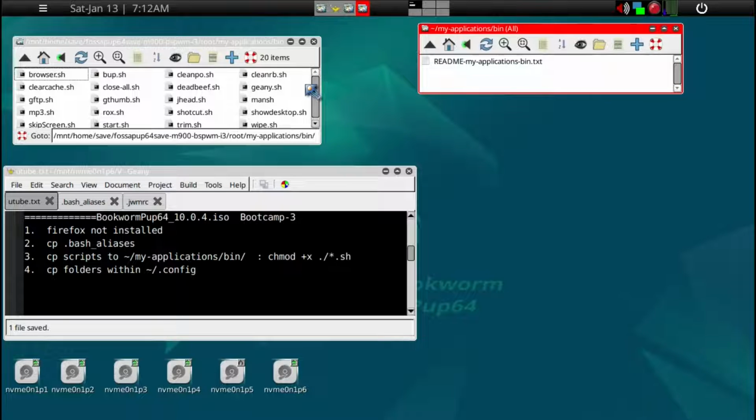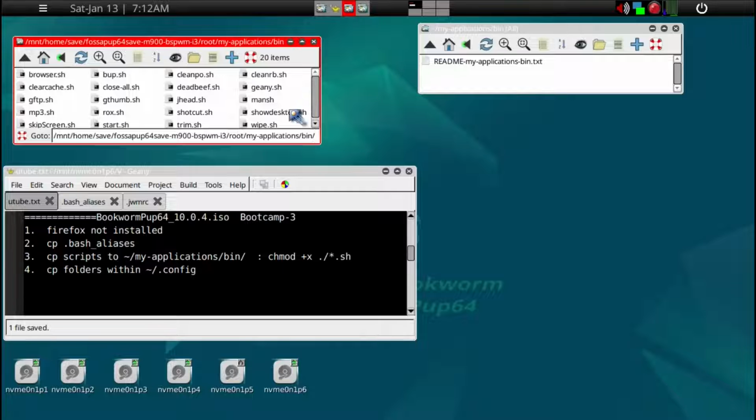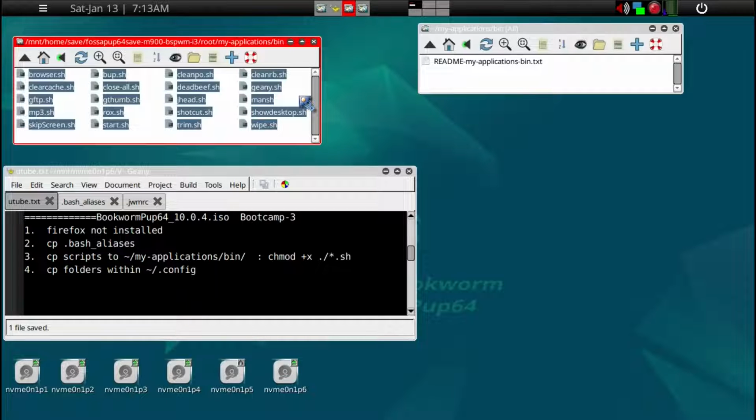So what you can do is, from a save folder, for example, from my FossPup save folder, you can get into root and my application bin folder. And here's all the scripts that I have that I can simply grab, Control A, and just drag it over and copy it here.